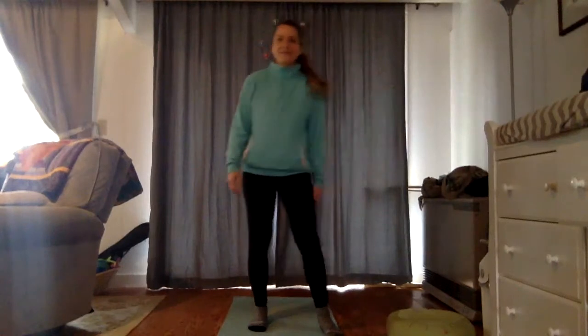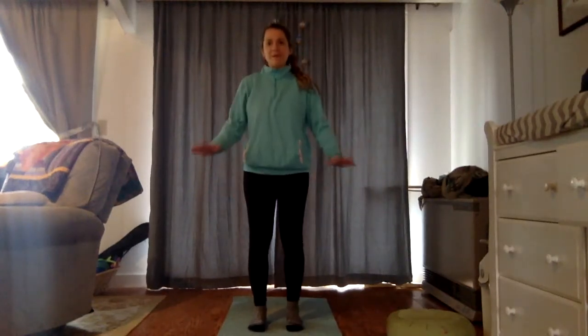We'll be doing this whole sequence standing up, and I'll invite you to play with some balance. So, if having a chair nearby to support yourself, or a dresser, if that so calls you, feel free to pause this and grab something that might help support you in this practice.